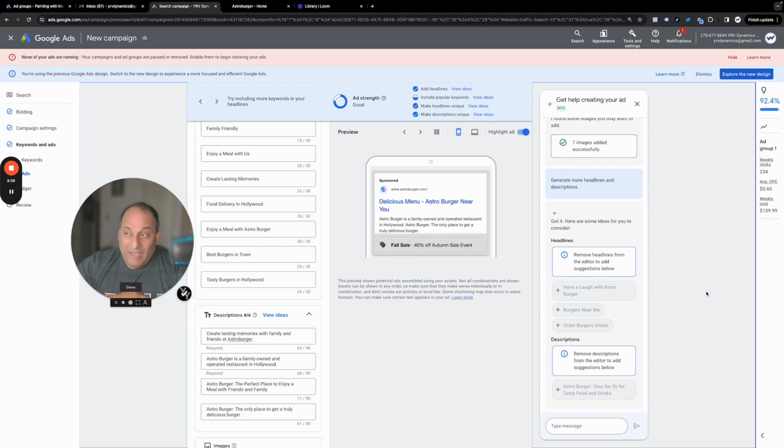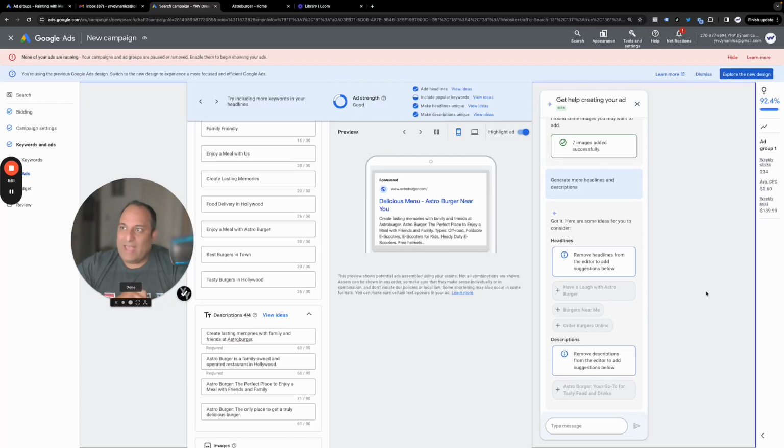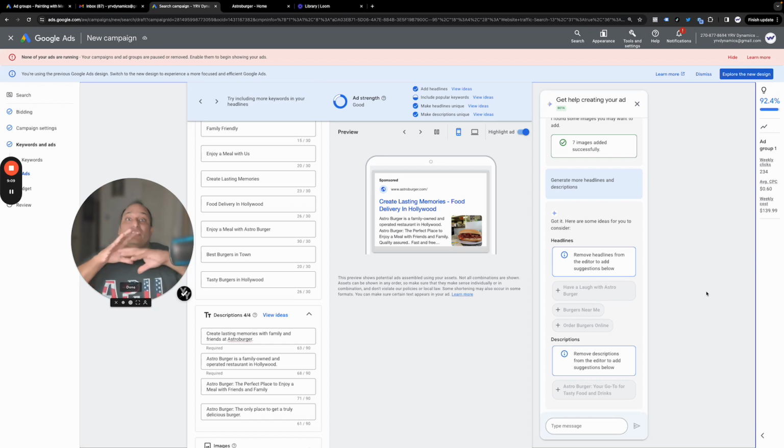Also, a lot of people are kind of freaking out that they're doing creative headlines and descriptions, and lifting stuff from the site. I mean, guys, you're going to really hang your hat on descriptions and headlines? The day it does the GTM linking and the GA4 enhanced conversions all by itself, now you're talking. That's when it's really getting into our territory. Or when it does the whole campaign architecture, then you're talking.